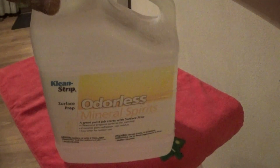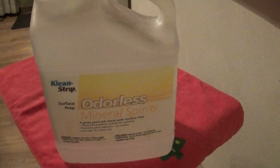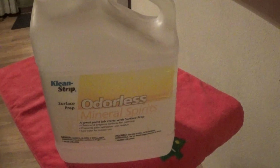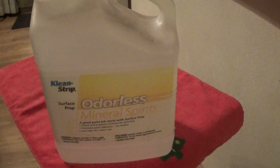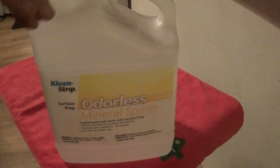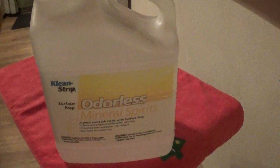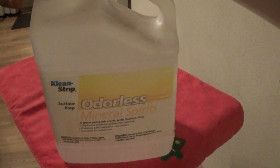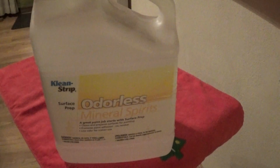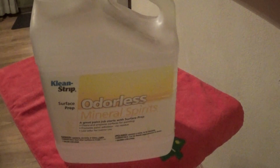What I've done is I've taken mineral spirits and put it in an old .50 caliber ammo can, and I have a strainer that I bought at Walmart for a couple of bucks. I took all my small parts and put them in the strainer, and I take all the big parts that I want to clean after I disassemble it, like a 1911. If I really want to clean a 1911 really good, I'll disassemble it and put it all in the mineral spirits, with the small parts in the little strainer, and I'll clean them. After they come out, I'll put a quick coat of oil on them to keep them from rusting after the solvent has evaporated.